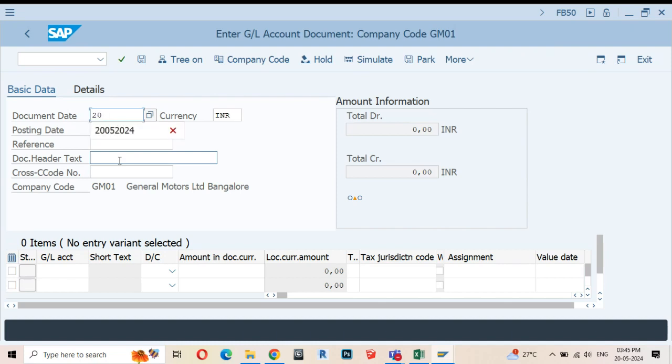I would have to first ensure whether the GL account is a cost element or not.